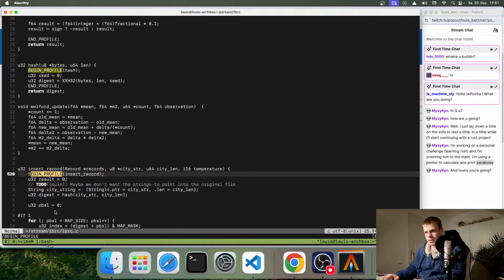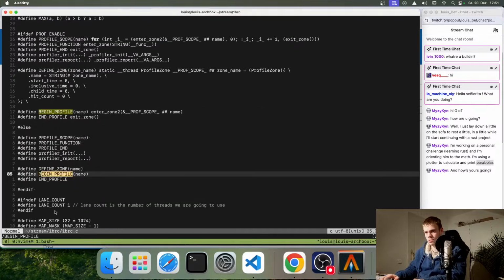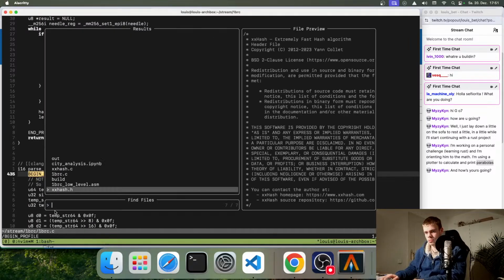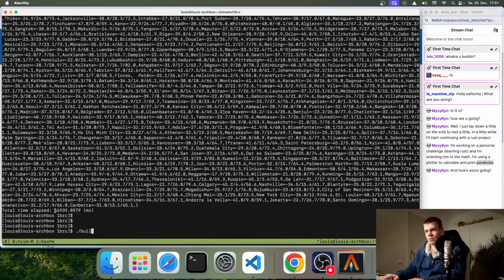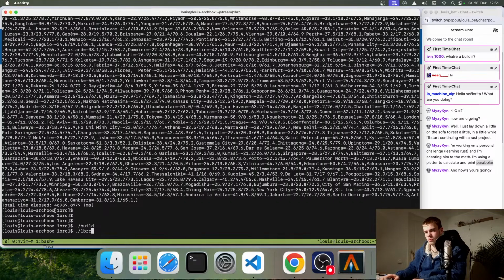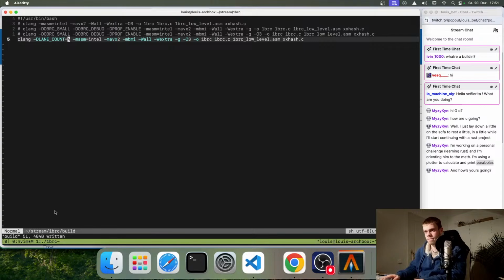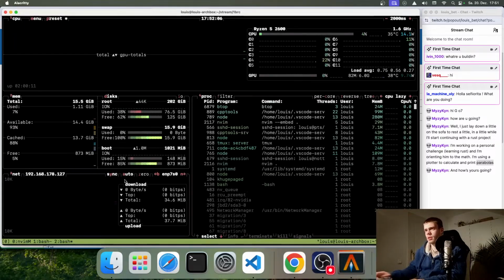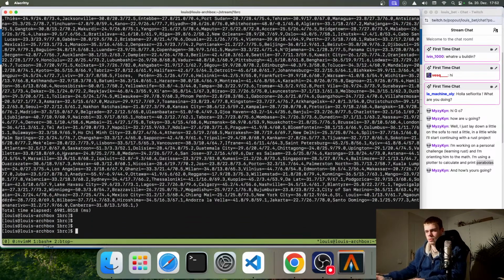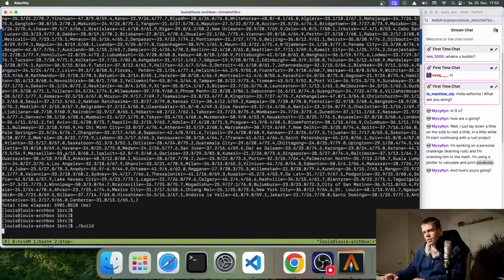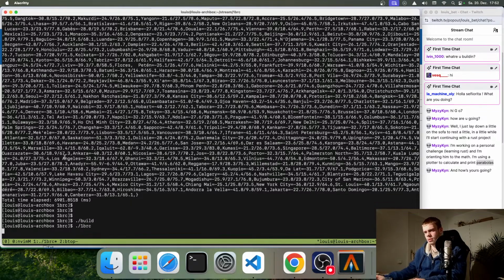Takes 46 seconds. Let's try and increase the lane count. Top. And where is it? Oh, there we go. What? Why exactly did it do this? Did it just not really execute?